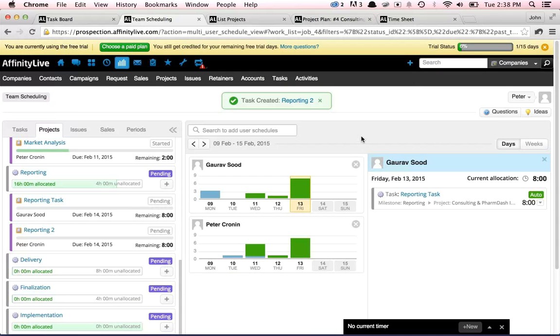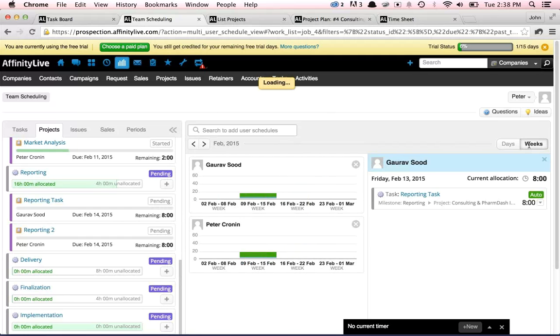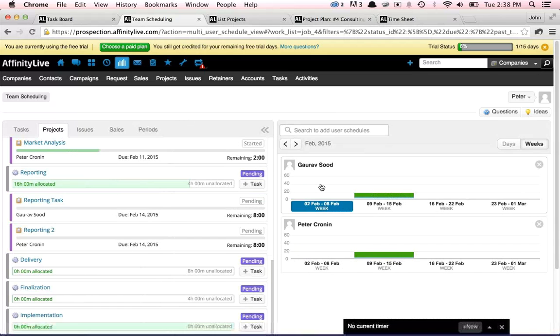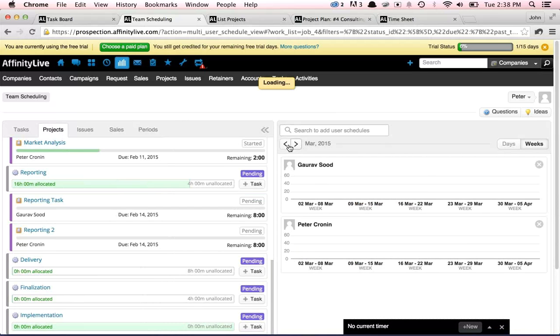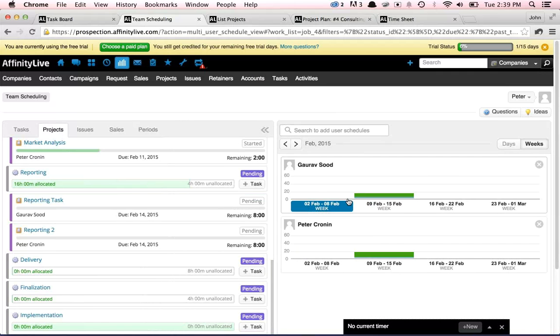And then from a larger view, so this is more granular, all the things that need to be done for this particular project on any given week. But if you were to look at a higher-level overview, we can actually start going month to month and digging in on how busy each person is, or how allocated, under-allocated, or over-allocated each person is on any given week in a particular month as well.